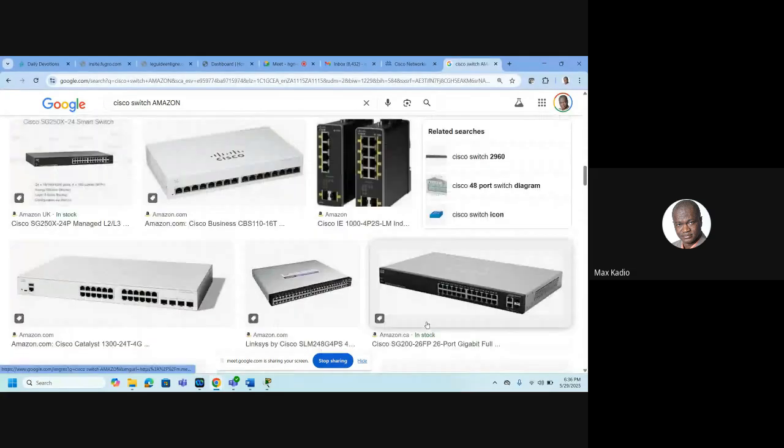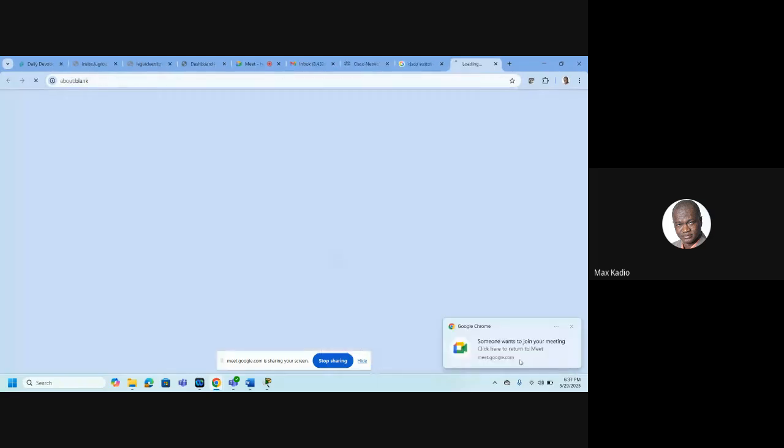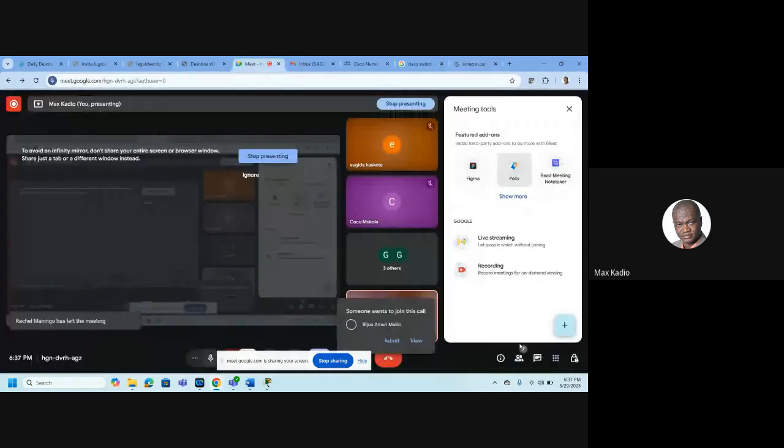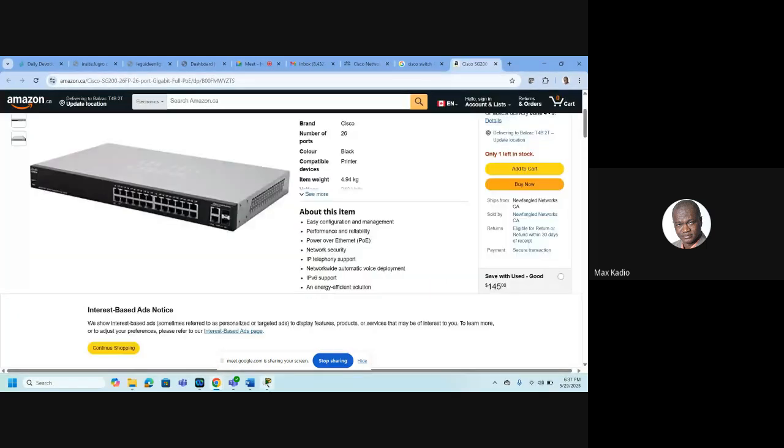Okay, let me check this one. Yeah, so this is a switch, for example. Each port is connected to a PC. So it's not only about connecting PCs, but we can also do some security stuff. It's what we're going to do today.